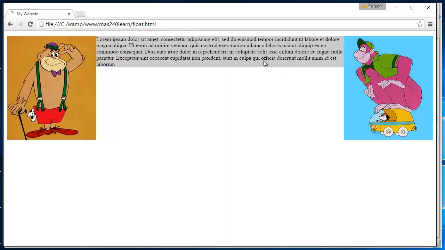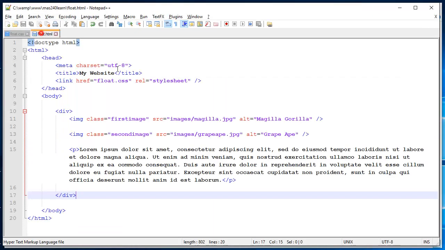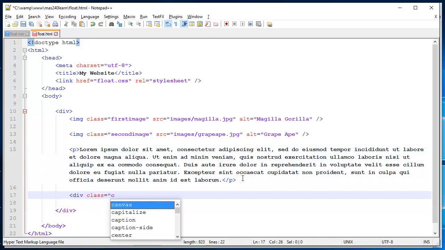So in order to get the background color, or in order to get our div nicely wrapping around everything, we need to add a clear. So I could do the same thing as before and add another div with the class name, let's call it CLR again, and we'll make it empty.